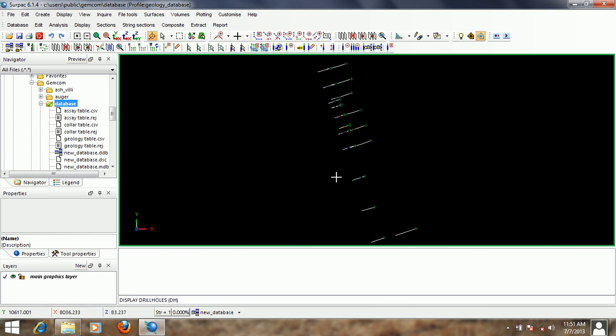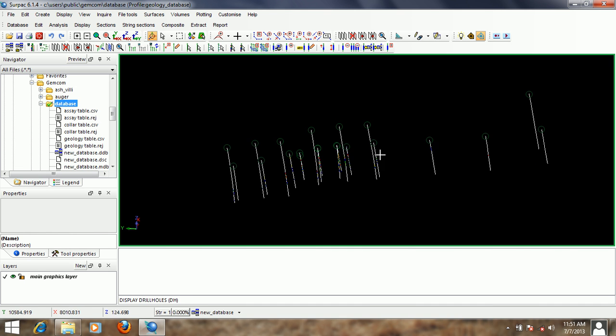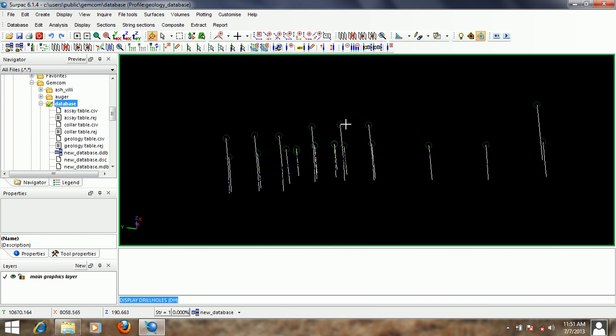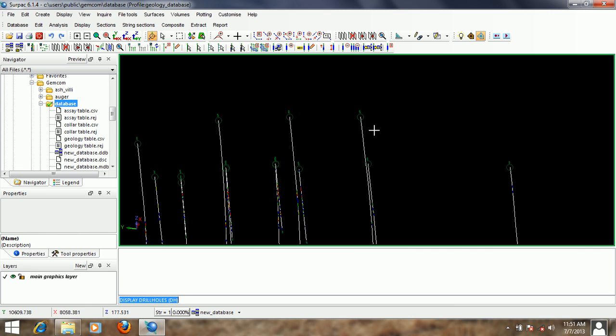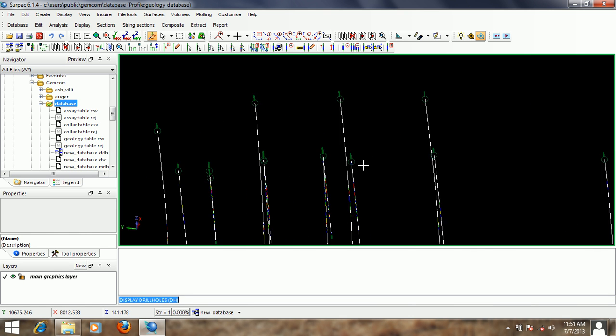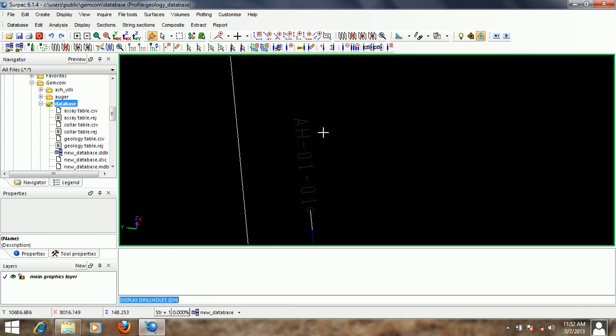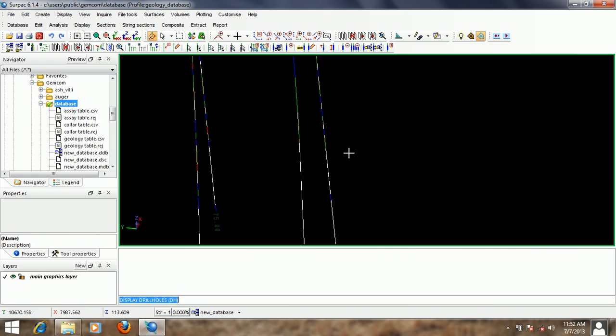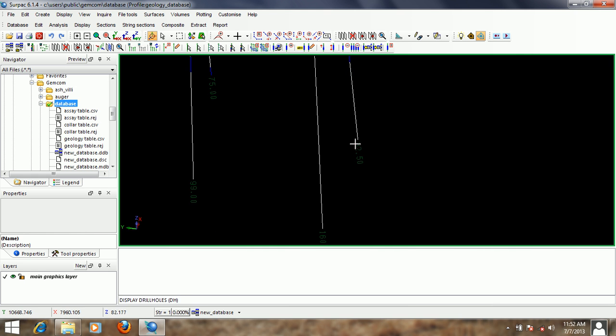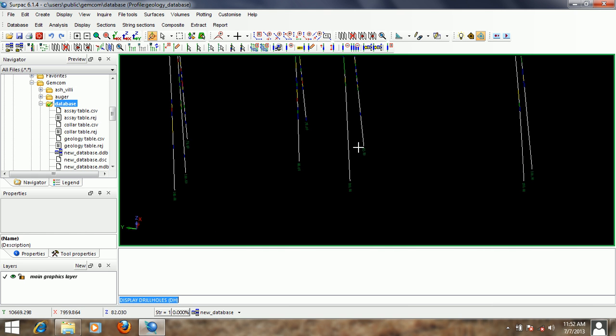Okay, still in progress loading. Okay, so these are my drill holes. As you can see, we changed the marker stars to be these circles, and the hole ID is located there. Along path, so it will take the path of the drill hole. Let's look at the maximum depth. It's also located at the bottom of the drill hole. Beautiful.